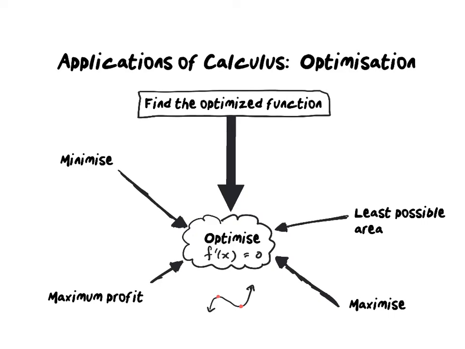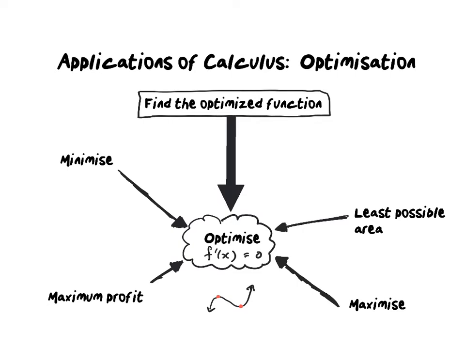Today we're going to look at some of the applications of calculus, and the most important part here is optimization. When you're presented with a question and they ask you to find the maximum area or find the minimum area, or maximize this, minimize this, optimize it, find the least possible area for a certain constraint, this is to do with optimization. It's just part of calculus, and it's a beautiful section.